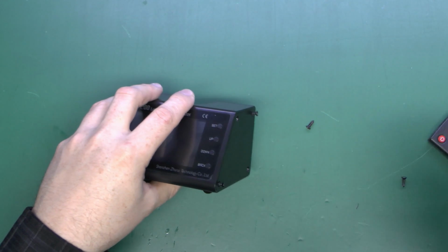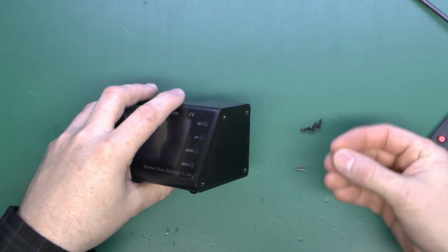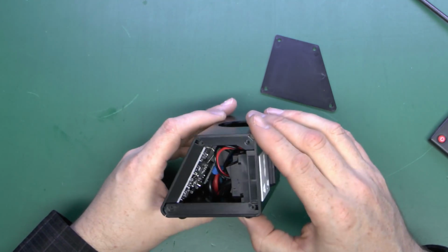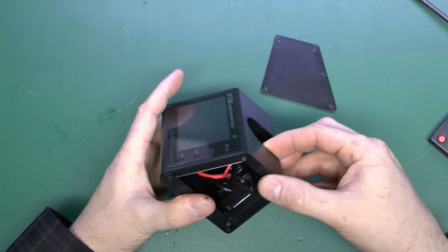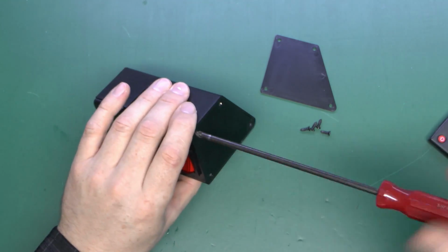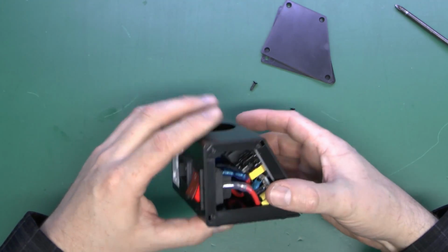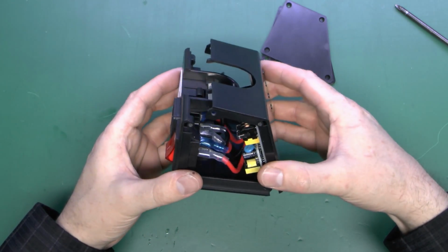These appear to go straight into the plastic, as in self-tapping, but that's not a real problem because it's obviously not really designed to be taken apart once it's been assembled. So okay, we can see a reasonable amount of stuff inside, and yes, we'll need to take off the other end as well. Both ends appear to be essentially identical, just the 4 screws holding those in position. And let's see how this comes apart.